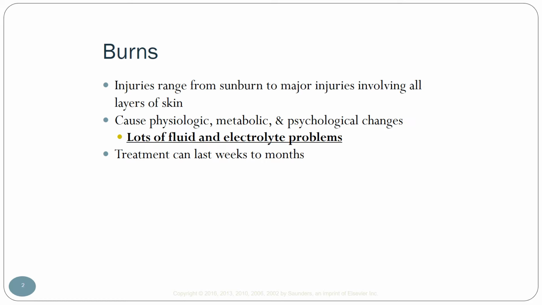So fluid shift with movement or loss of different types of electrolytes that could be in higher or lower values than what they're supposed to be that could cause some significant issues. When we're talking about burns, it's anything from a sunburn to a major full thickness burn, and we're going to talk through those. Treatment can last months if it's a significant burn, and there can be lasting damage, especially related to contracture and different things that could develop as scar tissue takes place.